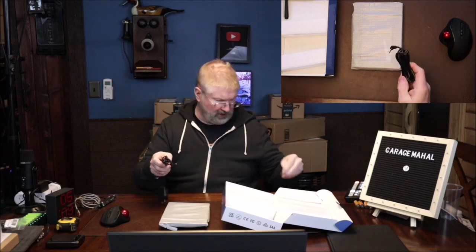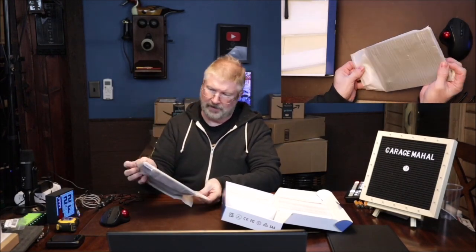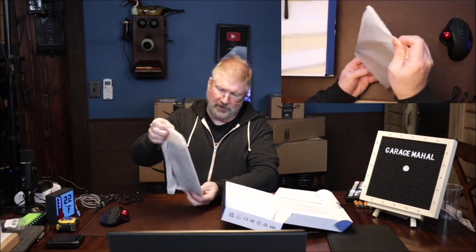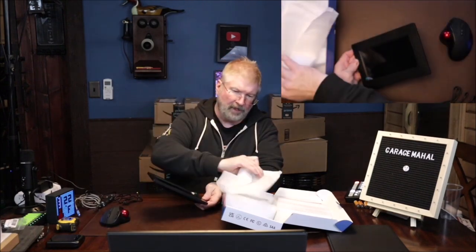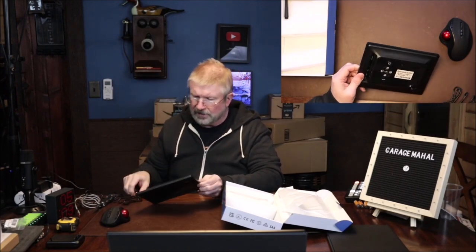So it's got this wrapping, which I'm having a little difficulty with — okay, it's a little cold here so my hands are not working as well as they should. So this is your clock, and there's a little protective film on it, but we're going to keep that on for the time being.